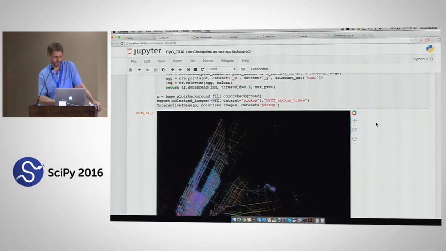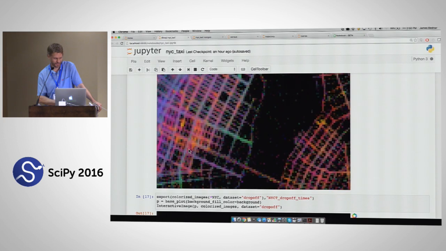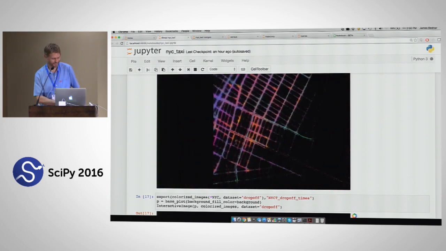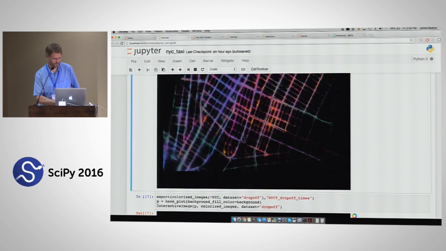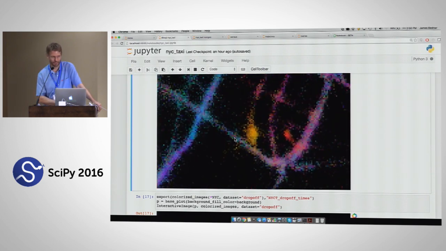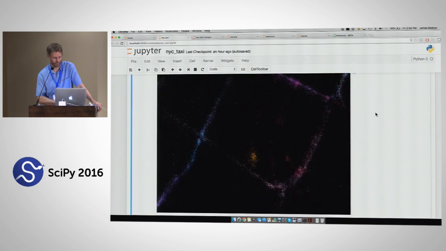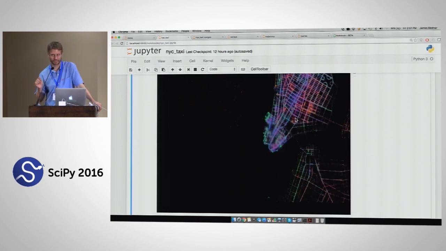Here's another example, same data, color it by hour. This is really, really cool if you knew anything about New York. I've never been to New York because many times as I've been through it on a plane, I've never gotten off, so I have no idea what these things are that people do at certain times of day in New York. Somebody who knows what's going on here, like what is that? There must be some event that happens every day that people need a taxi to go get dropped off for, whatever that is. I found one of them that turned out to be the taxi licensing place, so you have to check in at certain times of day if you have a taxi.